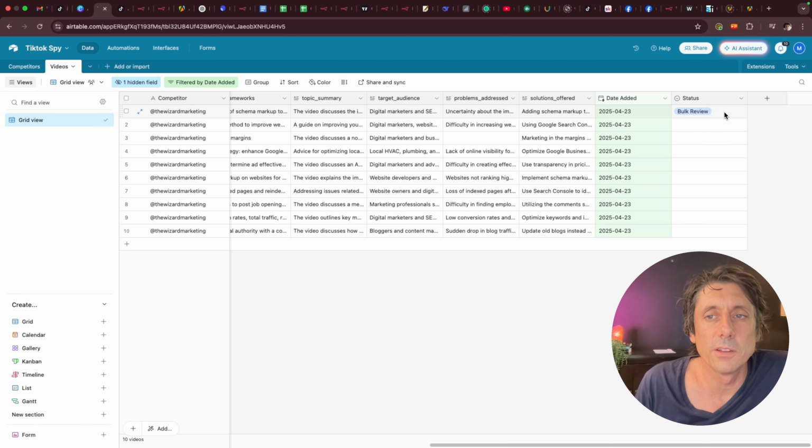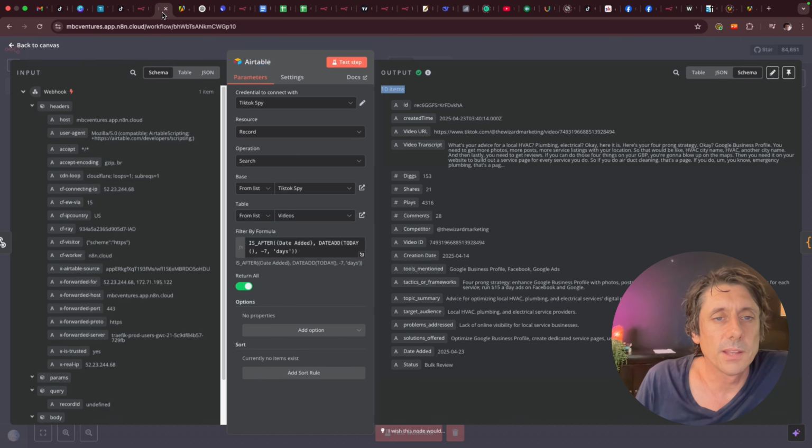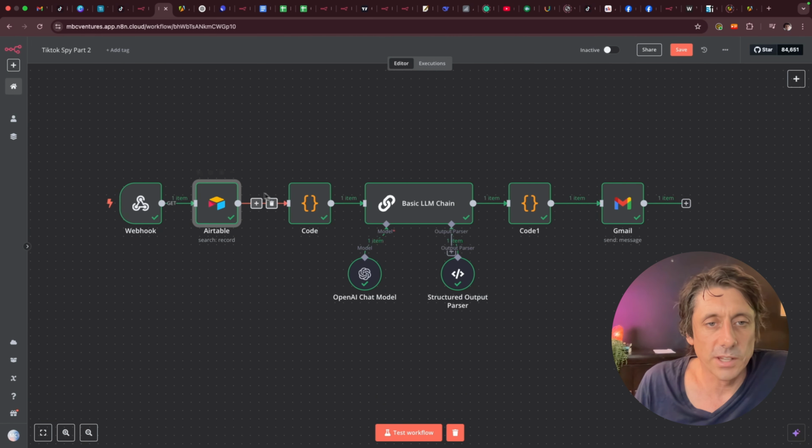So that's why it's so much easier than having to do one by one when I want to do a bulk processing step. So let's head back here. That's all I'm doing in here. And then I'm pulling all 10 rows at a time. Well, it depends how many you've got in there that meet that parameter of those dates. But that's what's happening here. Now you'll notice there's 10 items, not just one that's been pulled through.